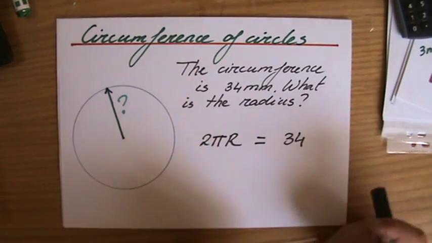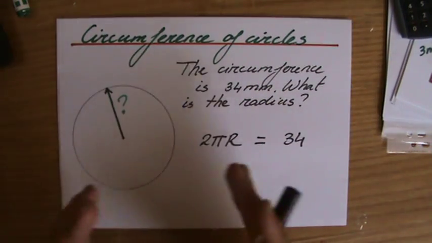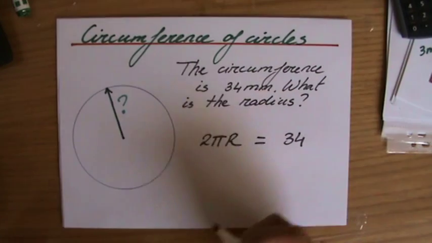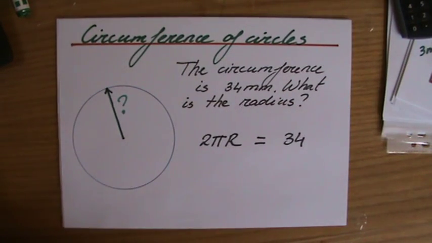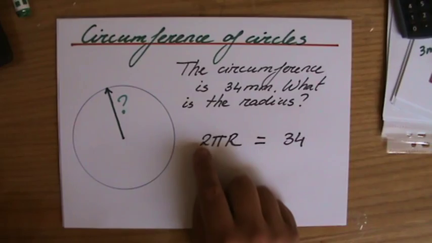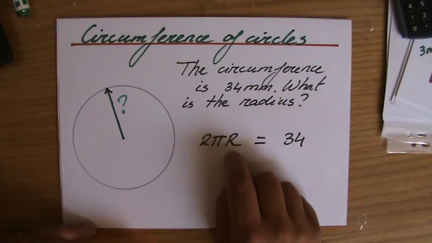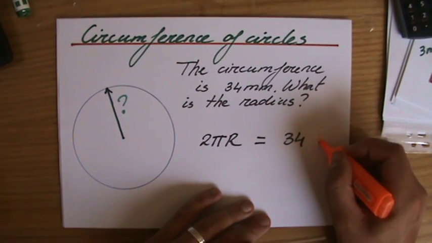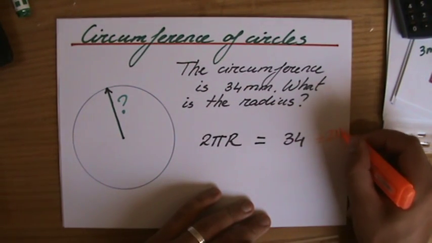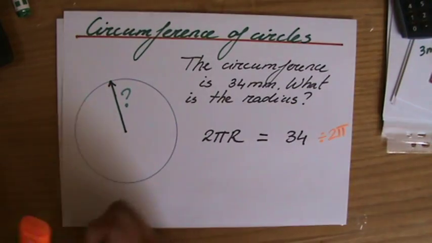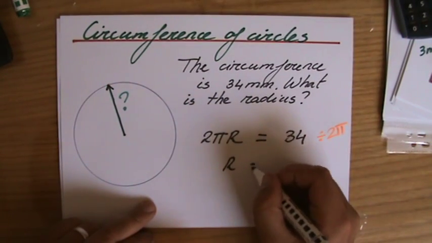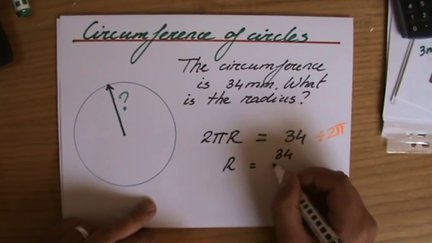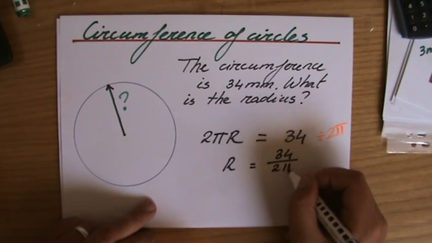Step by step you are writing down the correct equation: 2πr equals 34. And now it is a matter of rearranging the formula, because 2 times π that is a number. The only unknown here is your radius, so I'm going to divide both sides by 2π. So the radius equals 34 divided by 2π.